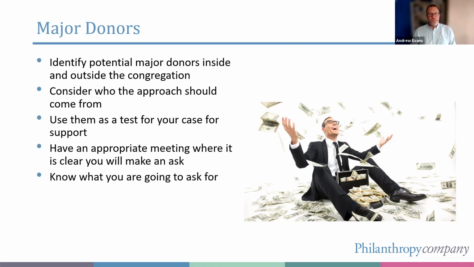One of the things I often do is to use potential major donors as a test for my case for support. If you've got people who might give substantial sums, whether or not what you've written as a case for support is persuasive, they'd be a great person to test that on, wouldn't they? Because they are potentially being asked to put a lot of money where their mouth is.